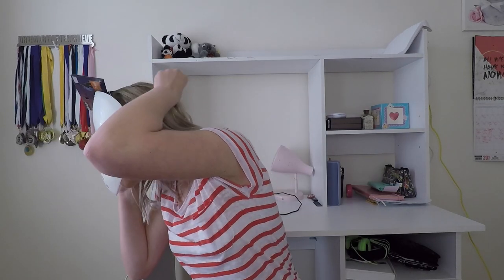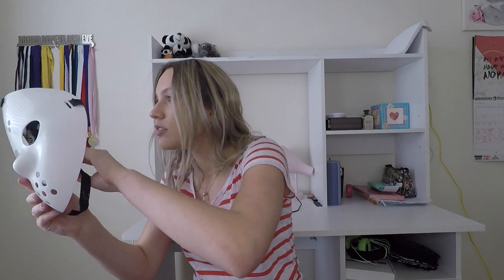I also got these black roses just to add some decoration — they look really cute and were five dollars. I also got this Jason from Friday the 13th mask, which someone can use as a costume. It's such good quality for a scary mask and was only three dollars.